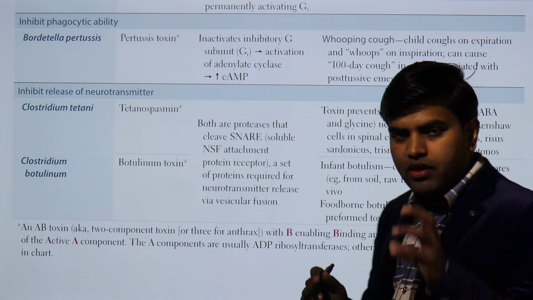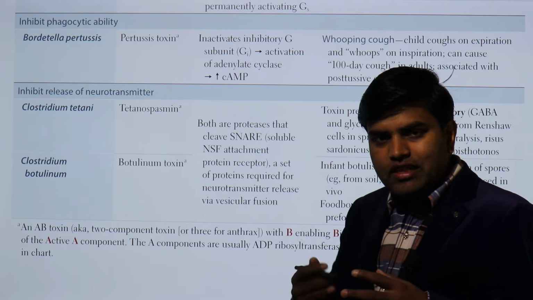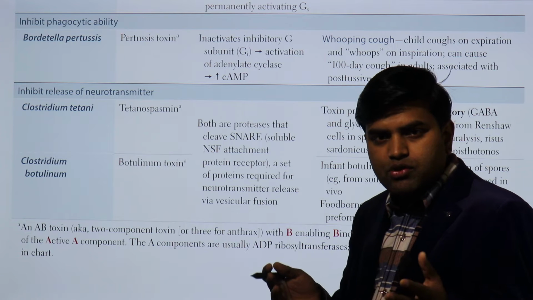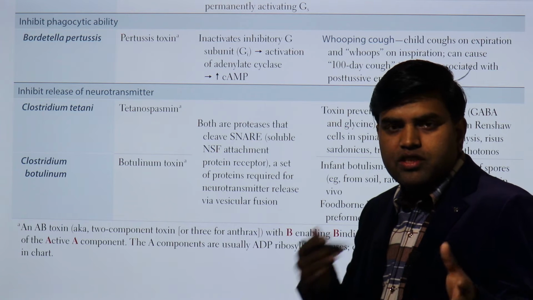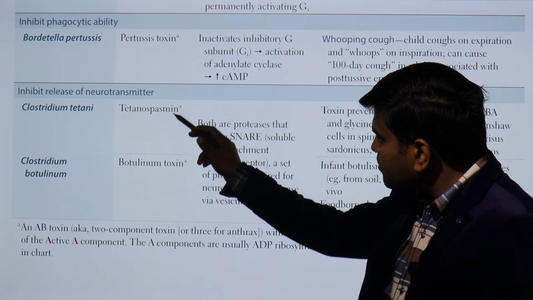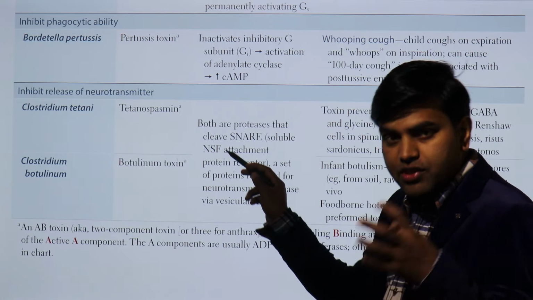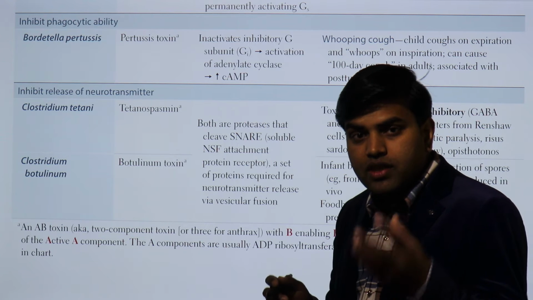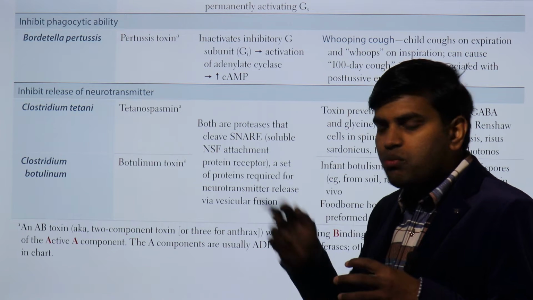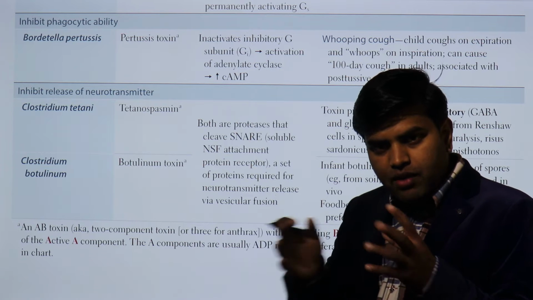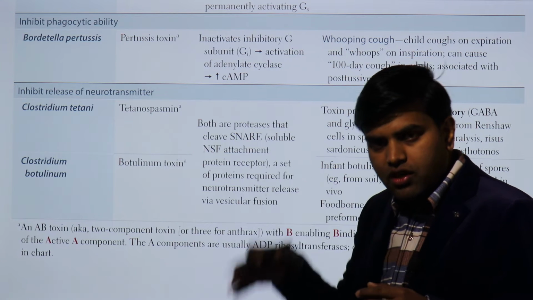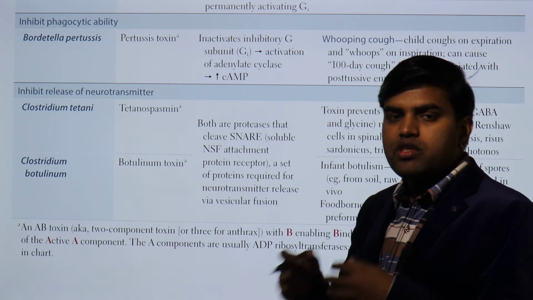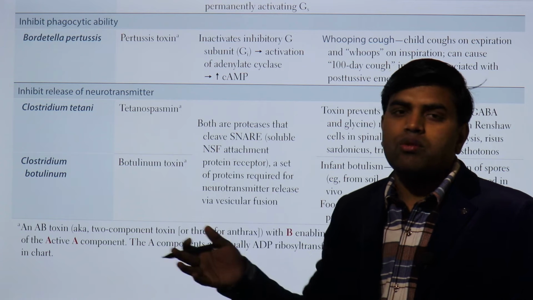Let me explain what is going on. In the neurological synapse, there needs to be release of neurotransmitter. How is this neurotransmitter released? By vesicular fusion, and then it comes to the neuronal border to release the neurotransmitter. These proteases cleave the SNARE protein, the receptor that helps in vesicular fusion. Neurotransmitter is released when vesicles are fused, and vesicle fusion occurs when the SNARE protein helps in the attachment. Once the SNARE protein is not there, there is no vesicular fusion, so there is no neurotransmitter release. With no neurotransmitter outside, there will be damage.